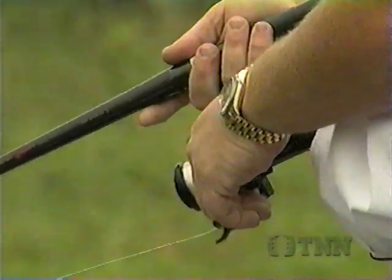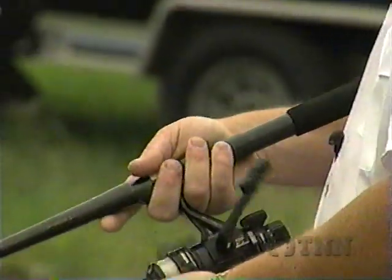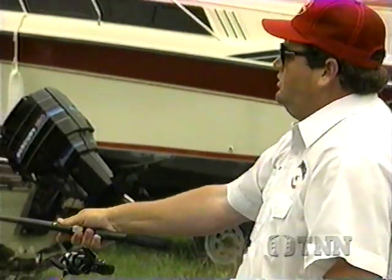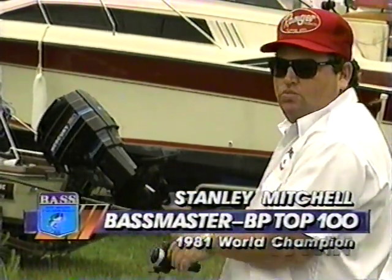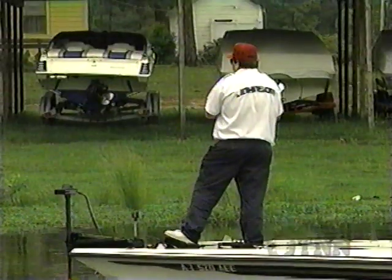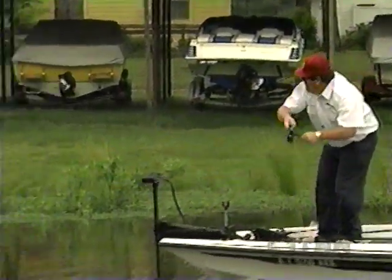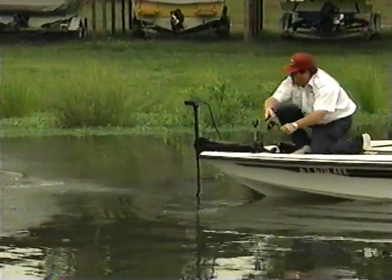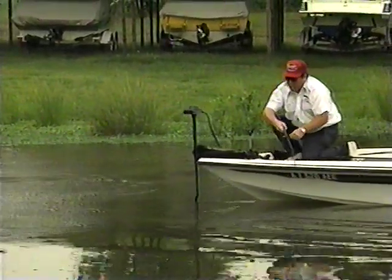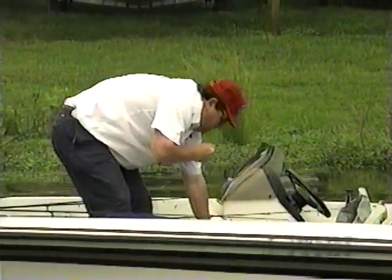Hooking a bass on a floating worm rigged with an embedded hook point can be tricky. Stanley Mitchell offers a suggestion. What I've been doing is whenever I see one come up there, I make sure the whole worm's gone. I can't see the worm at all. It'll be gone in the fish's mouth, and that's when I set back on it. Every now and then I get too quick, I just see them roll on it, and they won't be had good. But when I see him come to it, I try to watch the whole worm disappear before I set the hook.